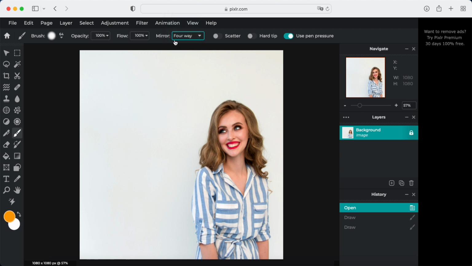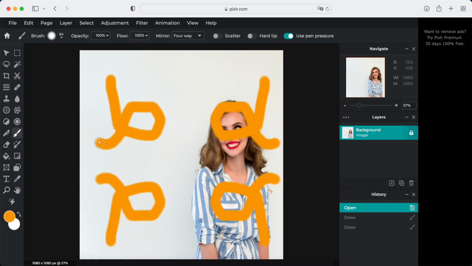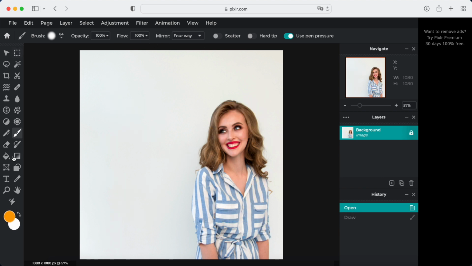Four ways is easy to understand: 1, 2, 3, 4, these four corners here. If I draw something in this corner, it will come out in the other three corners. So this one is called mirror 4. Okay, so this is this tool.